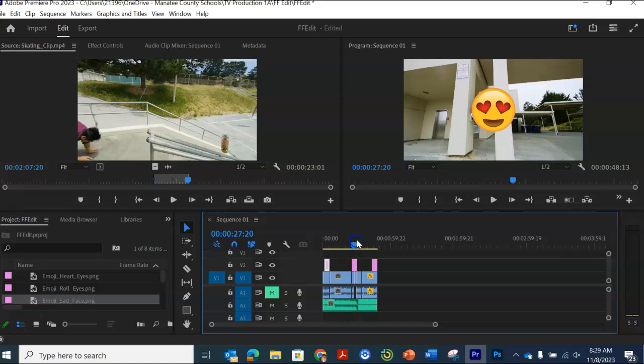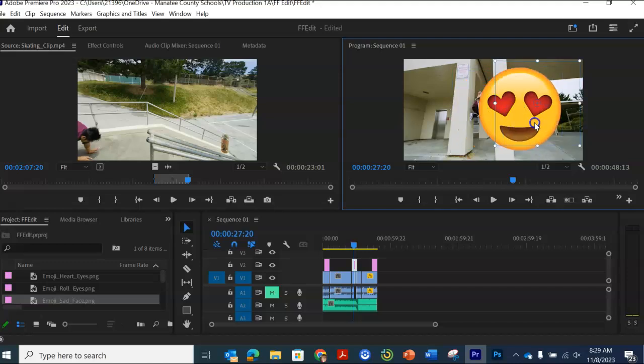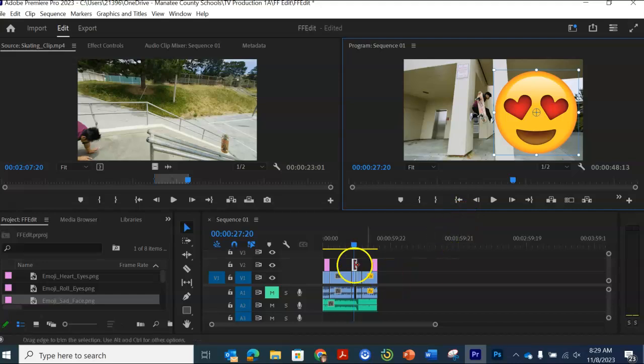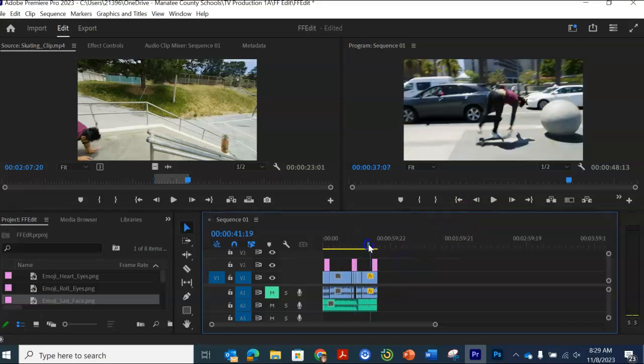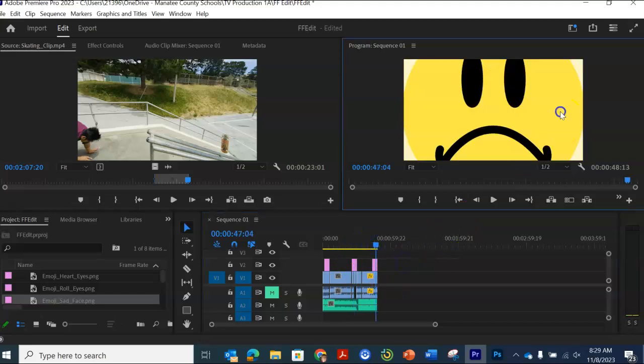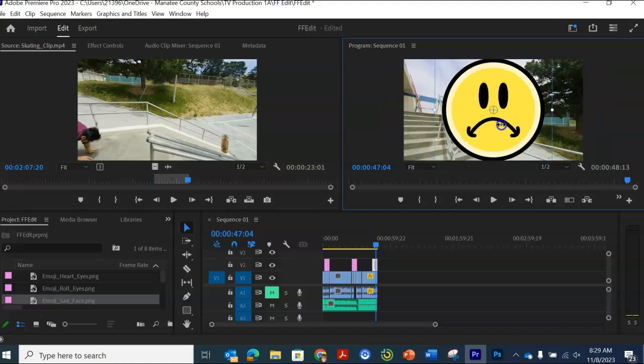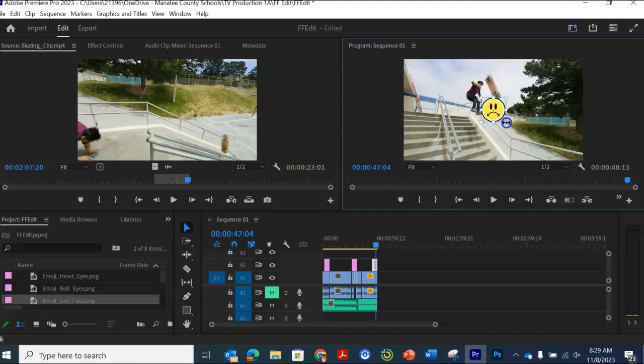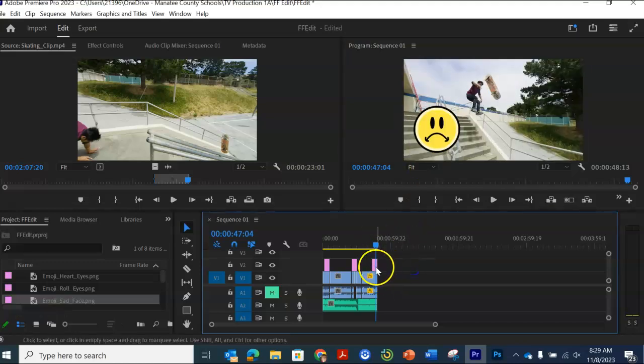And this one. And last but not least, this one. Wow. Okay, that one's really big. All right, so now I've got my emojis.